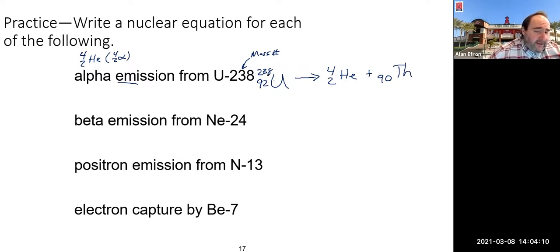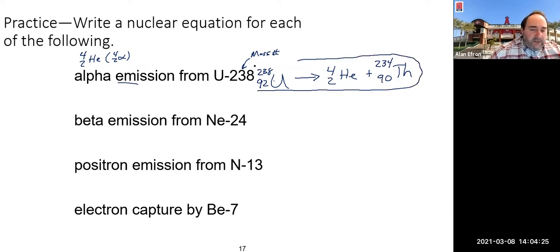What's left at this point is our mass number up on top. So that's 238. And on the right-hand side, I have 4. If I subtract those two numbers, that's going to give me 234 there. And again, this would be our balanced nuclear equation. Any questions on that one there?